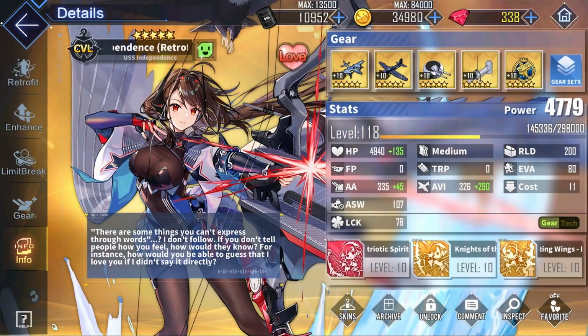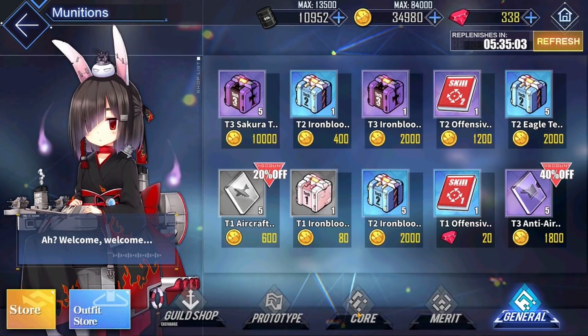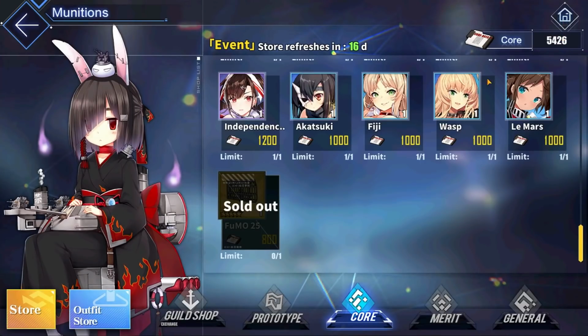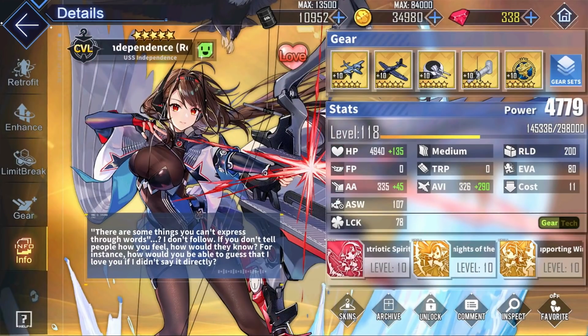Starting off with some basics, Independence is a light carrier from the Eagle Union. You could have gotten her from a past event, or you can now buy her in the core data shop for 1200 core right over here. So in case you want her, you can go and get her from here. And she has recently just gotten a retrofit, making her stats and skills a lot better.